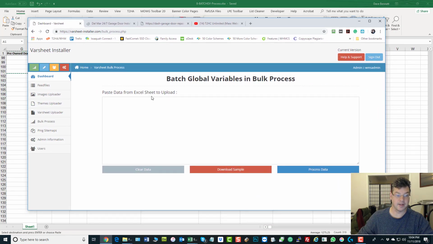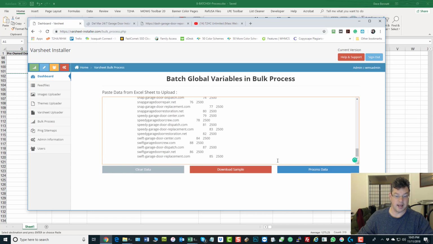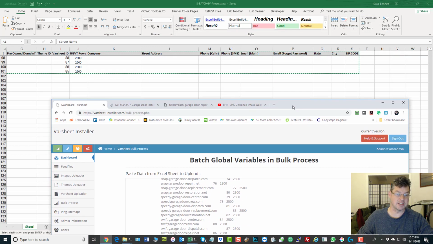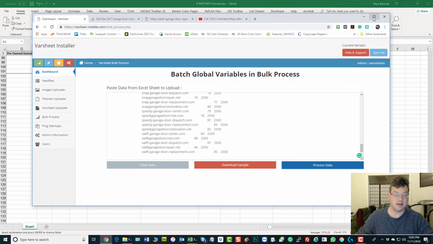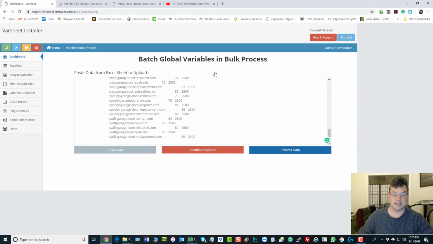Come back, paste, boom, right? Now, we did not do it fully yet, so I don't even think this will fully take. It probably won't. I'm probably going to have to go and put the main information in for it to be able to handle this, right? And I don't need to run it because I already have the websites up, right? But that's literally the rest of the process.